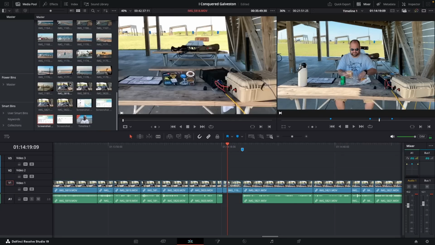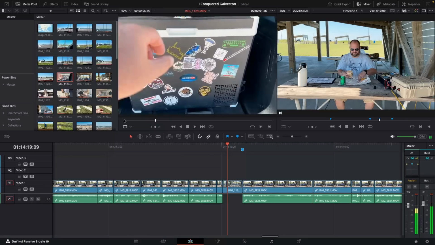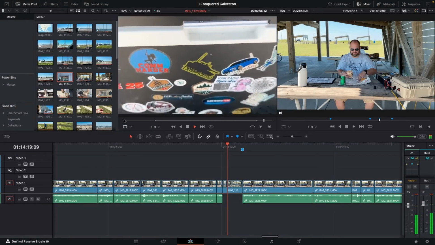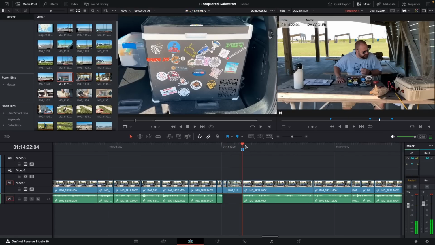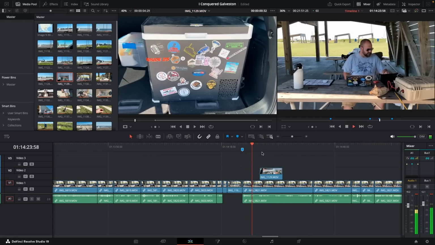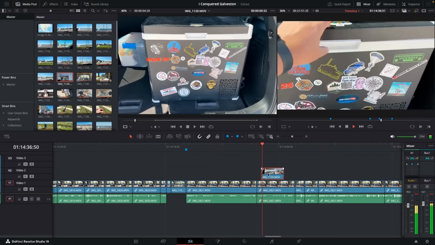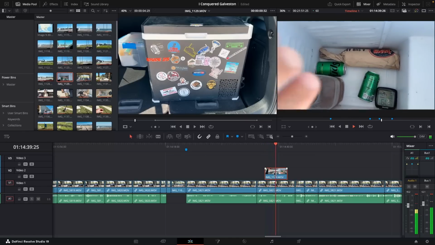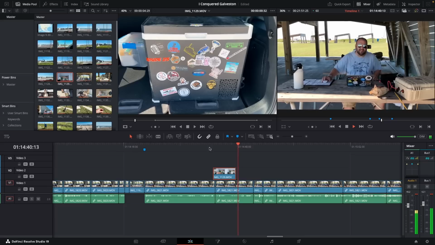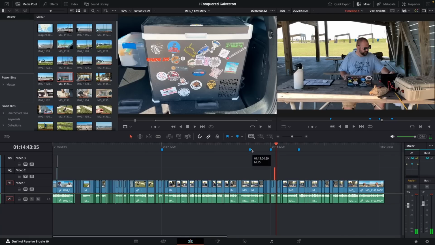We'll close our inspector and find wherever I am going into my cooler. So we'll mark an in point, grab my Sprite, and that's it. Because over here I'm talking about the joys of having a 12-volt cooler, so we'll see where that goes in there somewhere. Thank God for 12-volt coolers. Got a couple pops in there and some Arnold Palmer. So somewhere around here. Box in the car, some Arnold Palmer and stuff. Love it. So I think I'm gonna try 40 now. All right, so that takes care of that little guy.